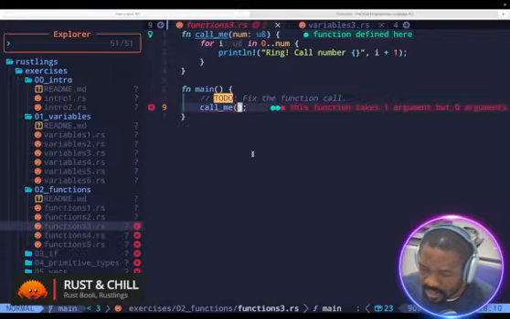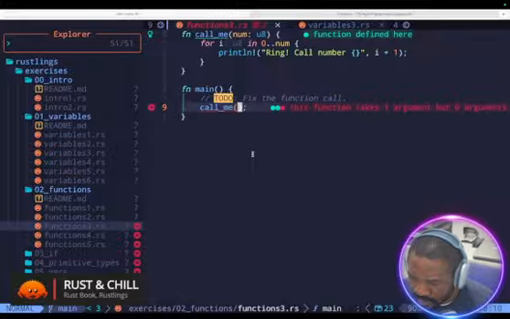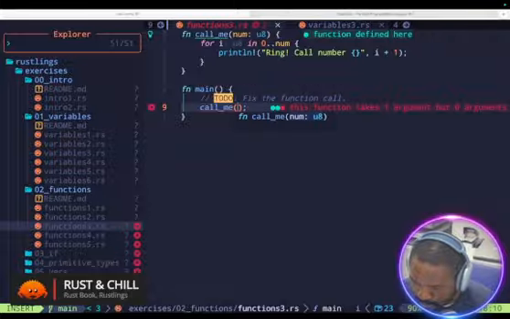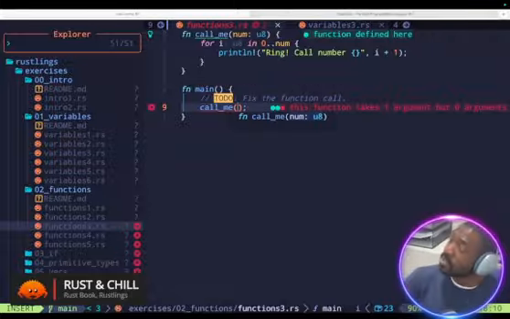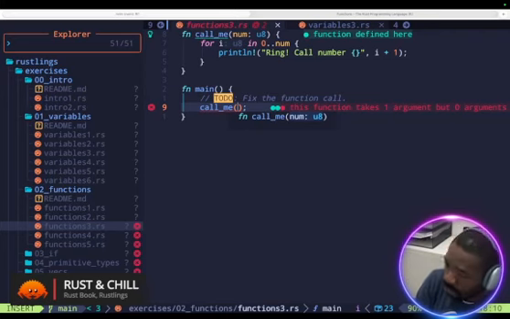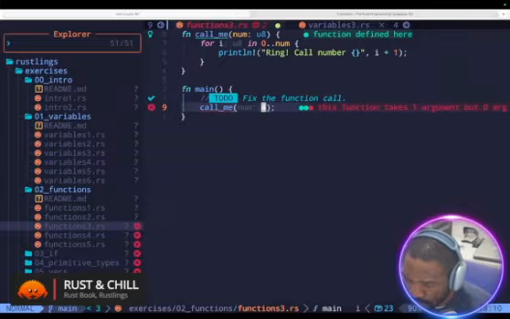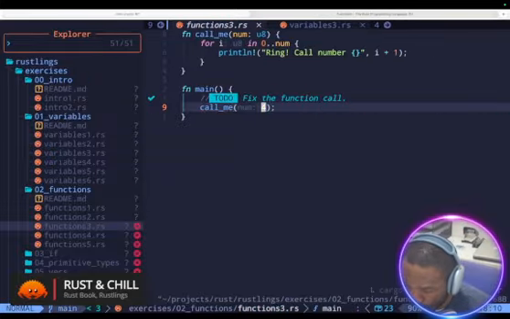Yeah, the only thing here is it should take a value. Okay.